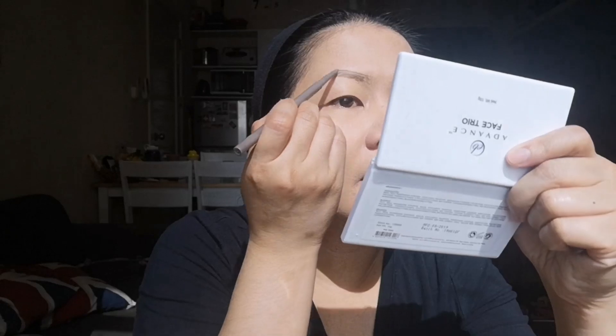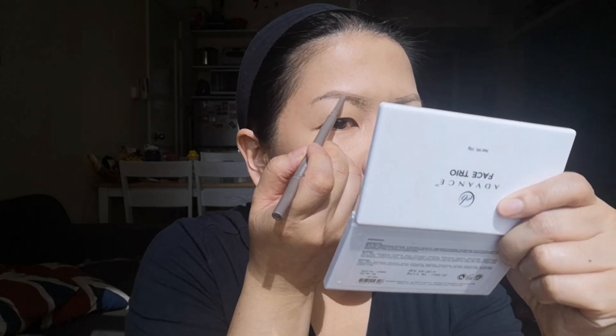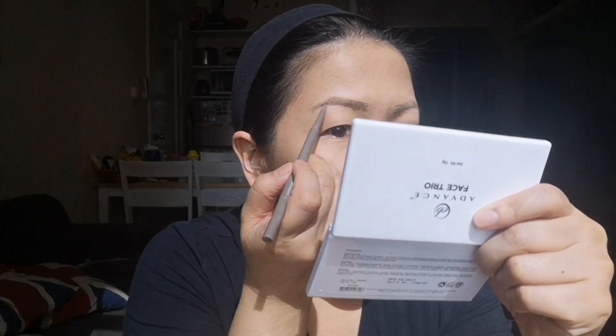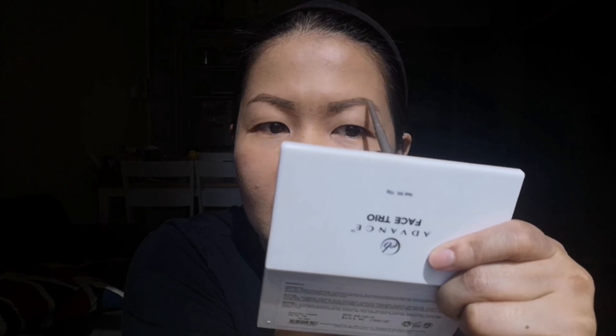So I'm just gonna fill it in. Ang hirap makita, ang taas ng sikat ng araw. You're gonna miss me in the next couple of days because there's a typhoon coming, so I hope you guys are preparing for that. I hope you have enough food and water in your homes. Charge everything — baka magkaroon ng power interruptions because they say the winds are really gonna be super strong this time. Super quick lang. I like it kasi very natural siya. Very affordable din. So that's it.